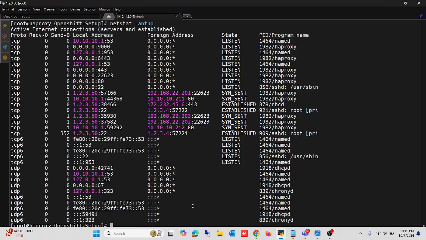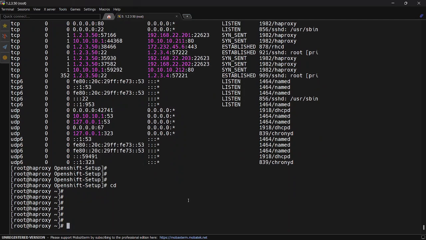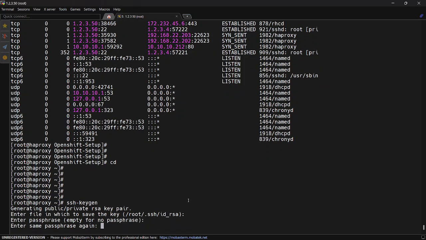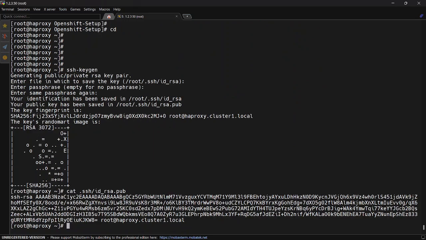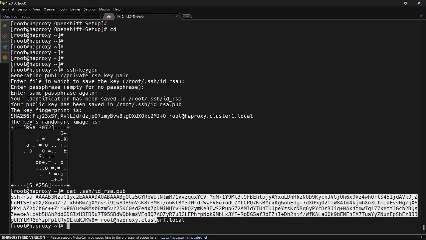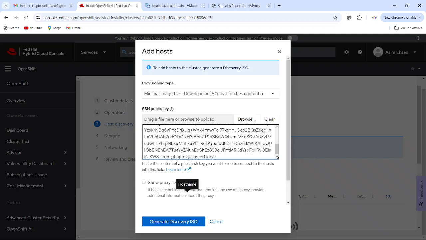I will use this machine to generate one with ssh-keygen. So I am generating a key and it is generated here. The public key is generated. I just need to copy this public key. The private key is also created here and I have to provide it here.